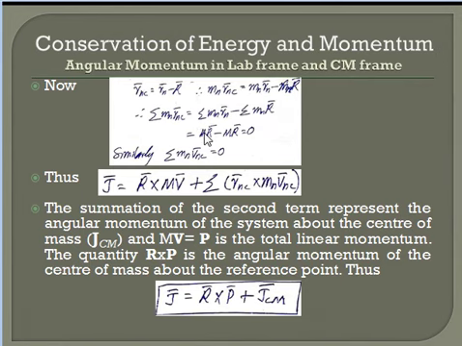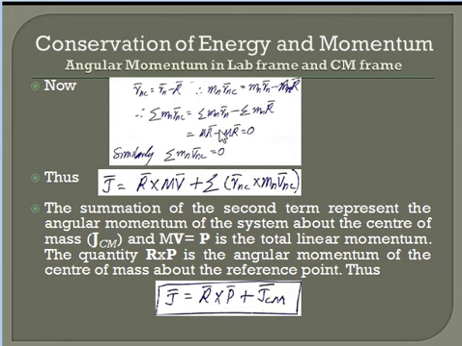Now, by the property of the center of mass, sigma Mn Rn will be equal to MR, where M is the total mass and R is the position vector of the center of mass. Therefore this will be MR, and sigma Mn will be capital M, so again it becomes MR minus MR, which is equal to 0. Similarly, sigma Mn Vnc will be equal to 0 by the same technique, because Vnc is equal to Vn minus capital V. So by using the principle of center of mass, two terms are 0.